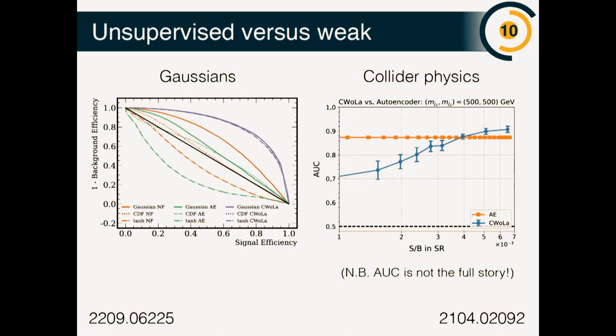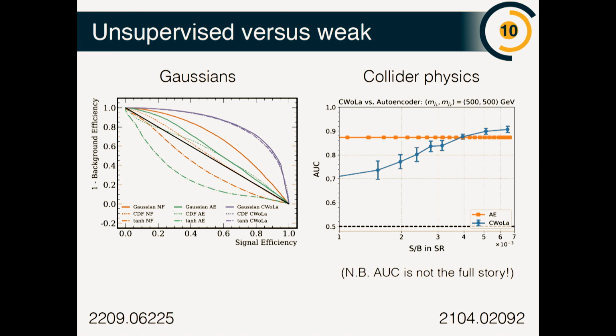On the other hand, the right picture here is another example of anomaly detection, in this case from a collider physics example, where we're comparing as a function of the strength of the anomaly. So how many anomalous examples there are. And the thing about unsupervised learning is it doesn't actually care, because you're not asking how much signal is in this data set, you're asking what looks like not the background, basically. And so it doesn't care how much signal you have in your data set. Its performance is independent of how much signal you have. So that's a benefit if the signal is very rare.